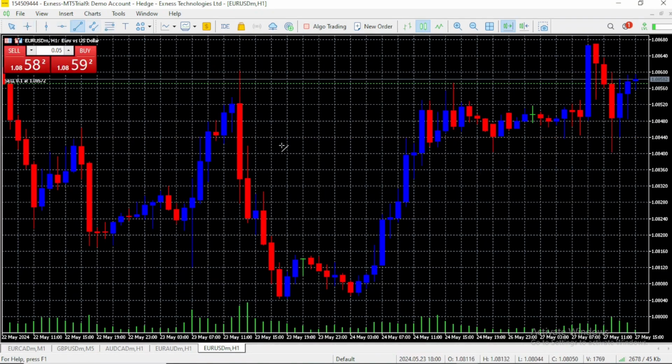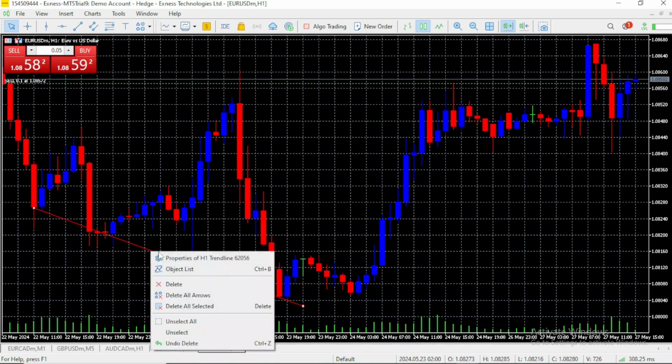We select it from up here, and let's say you see a trend over here, right? To draw it, you need to click on point A and point B of your trend. You can move it around to adjust it by clicking on the middle dot and dragging it. For deleting it, the process is the same we used with the prior two, okay?